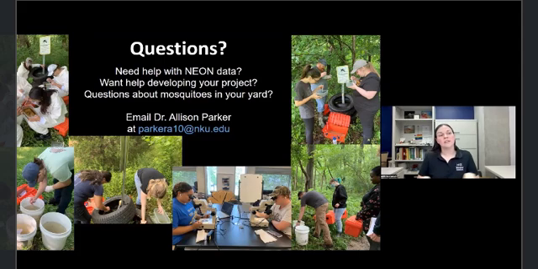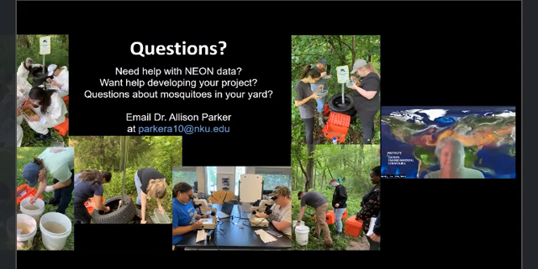So I've never actually been to Brazil in particular, but some of the species that are invasive in Brazil, like Aedes albopictus, we also have in northern Kentucky. And I've also worked with Aedes aegypti, which is also an invasive species down there. So I have worked with some of the species that you have in Brazil, especially the ones that are transmitting dengue and things like that, but not in Brazil. I would love to go to Brazil.